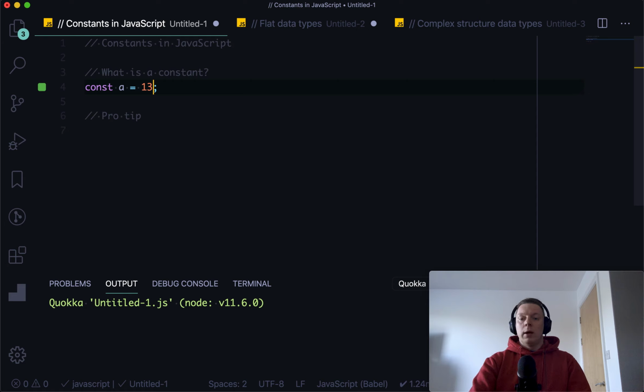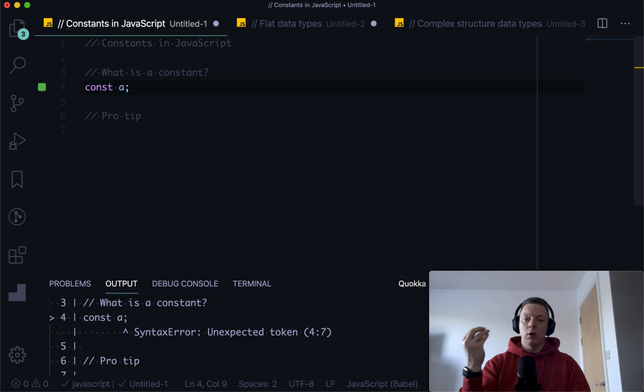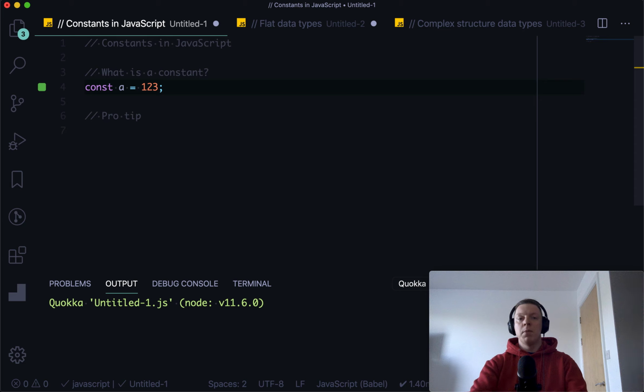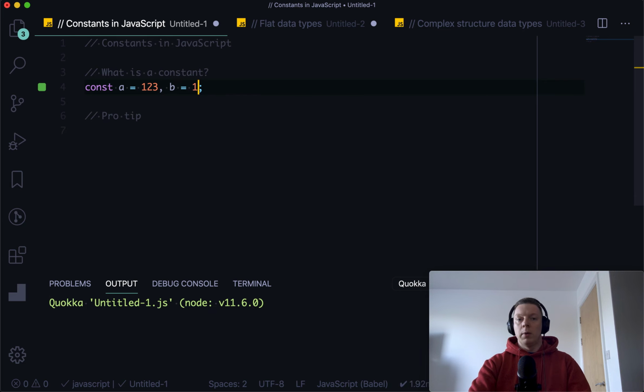And there are a couple of things you need to remember. Comparing this to a var, you can't declare a const and then assign a value, because it's a const, you can't reassign a value to it, right? So you have to do it initially when you declare it, at the very beginning. You still can declare multiple variables in the same line, in the same list, with just one keyword, but you have to assign values straight away to all of them. Okay, so that's how you declare, and this is basically what a constant is.